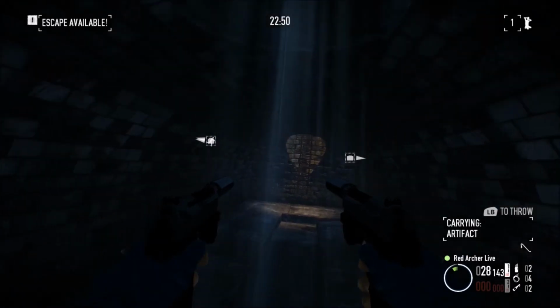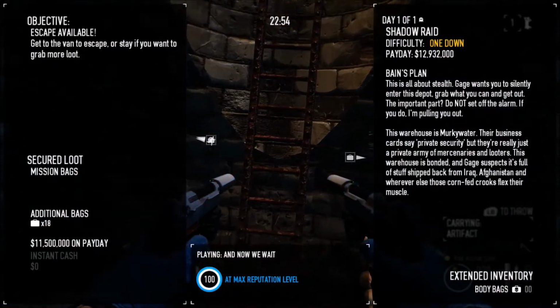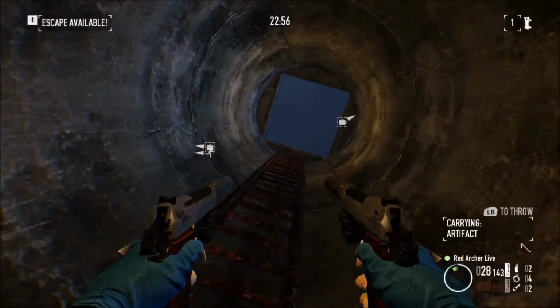But I want to try and just stealth it. And also show you one more entry point for the heist. Well, at the same time. 2 birds, 1 stone.